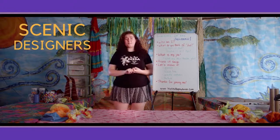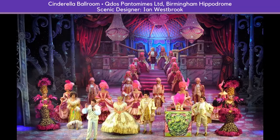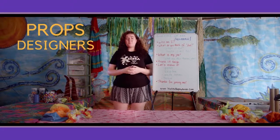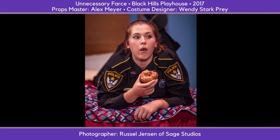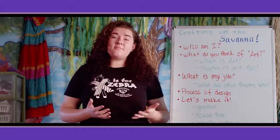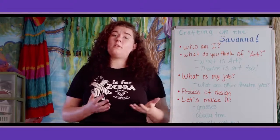Let's talk about some of the other jobs in theater — specifically designers. Scenic designers are responsible for all of the scenery in the show, whether it's a couch in a living room, a spaceship, or a grand ballroom in a castle. Costume designers are responsible for anything that an actor wears — a space suit, a superhero suit, or even pajamas. The props designer is responsible for anything an actor handles, like a sword, a telephone, or even food like donuts. Sometimes things fall into more than one category — like a backpack: an actor can wear it, so it's a costume; they put notebooks in it, so it's a prop; and they hang it on a hook on the wall, so it's part of the scenery. Because of this, designers have to work really closely together to make sure each design looks like part of a whole picture.